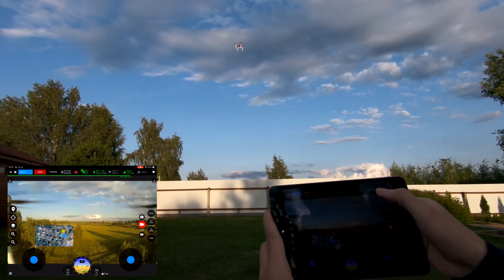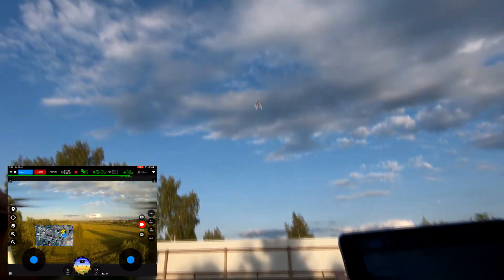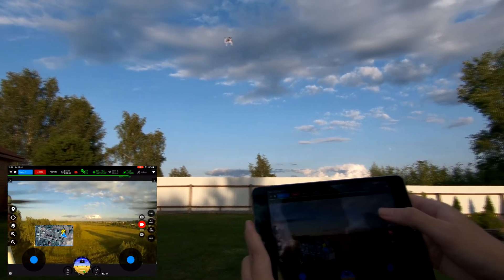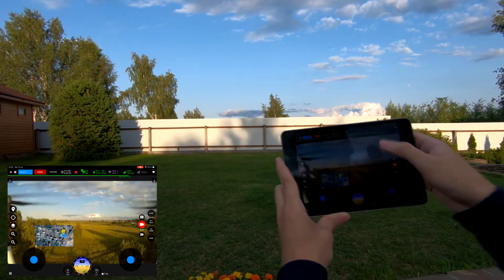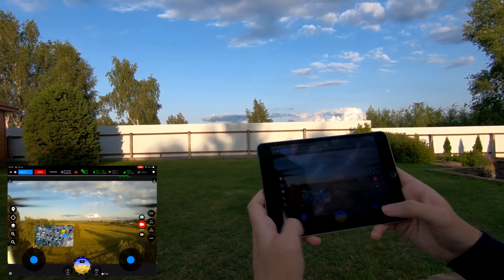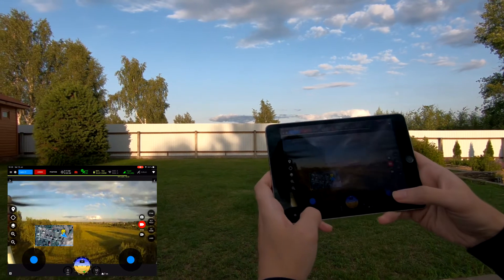Here we have the connection status via internet, now at 5 out of 5 because we increased the altitude to around 10 meters — we have that on the telemetry. In SmartPGCS we also have all other status information: remaining battery time, which is 16 minutes, detailed battery information, satellite connection, flight time, and overall system status. There are also camera controls and the option to switch to a second video feed if we have a second camera on board.